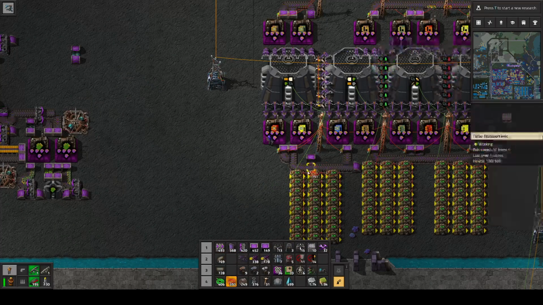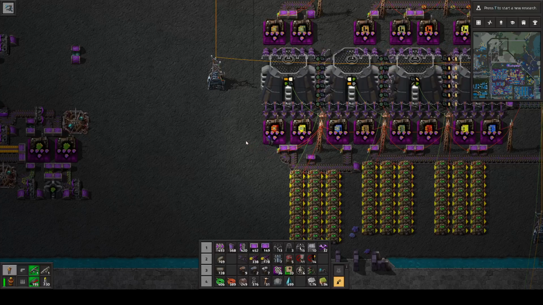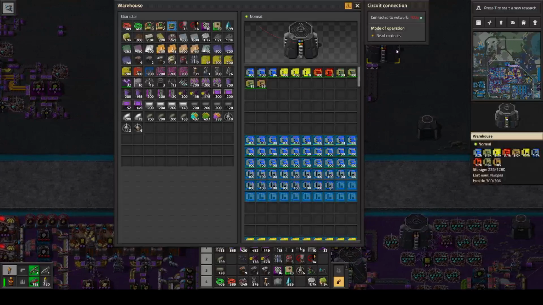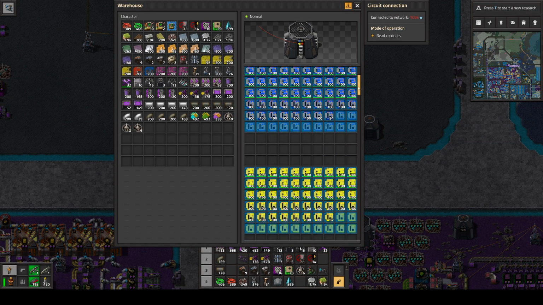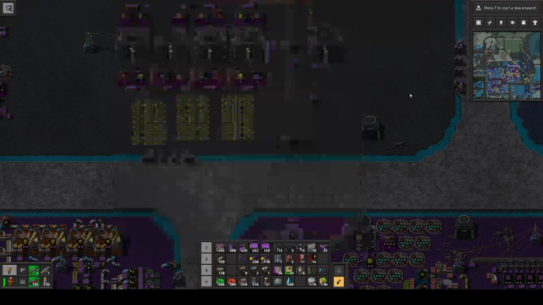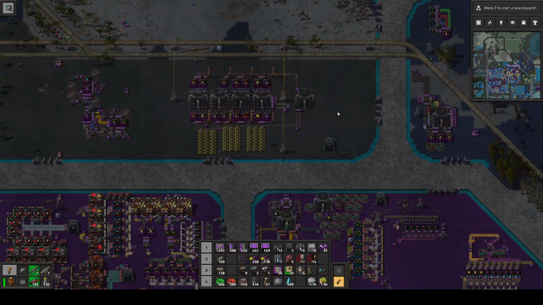Green, red. Hey, hey, modules are being produced. Well, not modules, but the precursor. It is something. That's good. Indeed. Oh my.